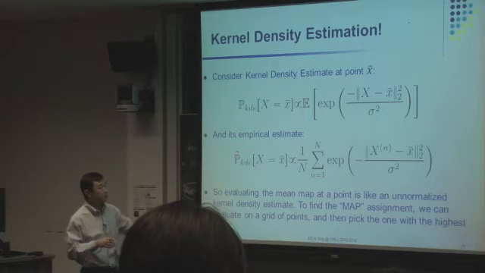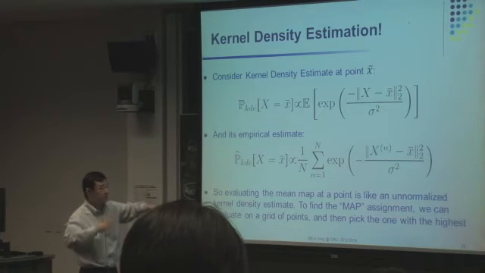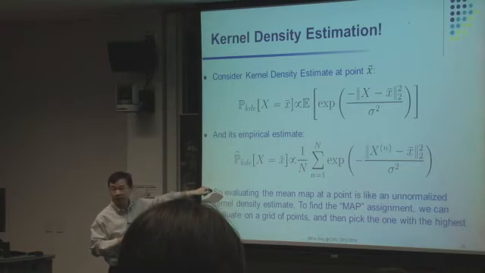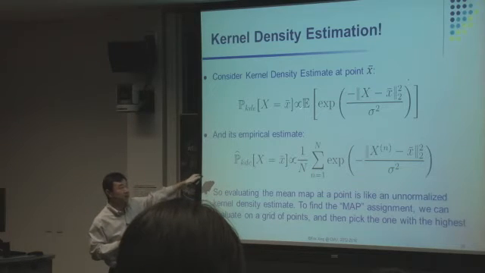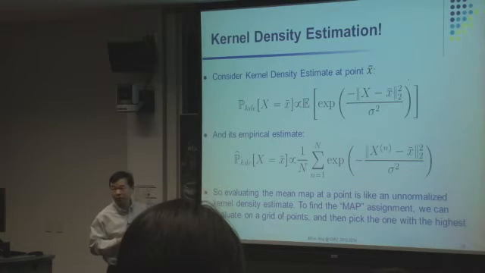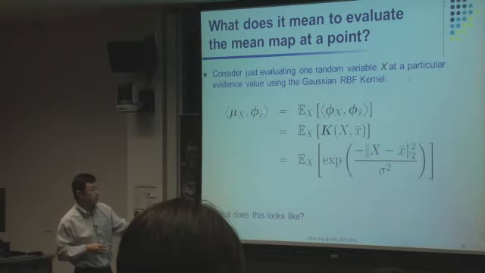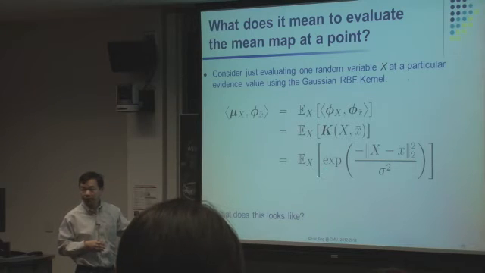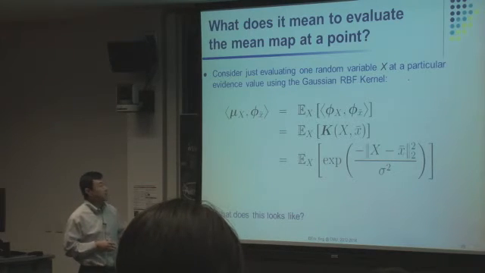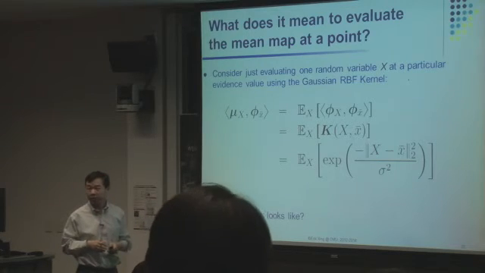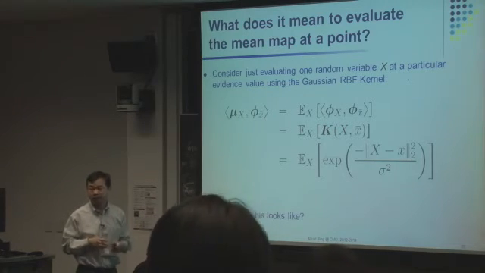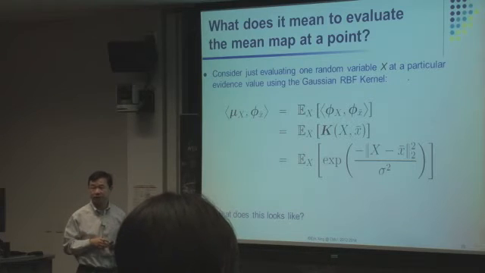Okay, in fact, the way I wrote this slide should be the opposite. I should show you this. This is what people are familiar with, but this translates analytically to an expectation over the kernel function. Okay. And this guy exactly corresponds to this in here. Okay. So what does that mean? It means that if you are evaluating the mean map on a particular point, it actually gives you the kernel density estimator of that point.